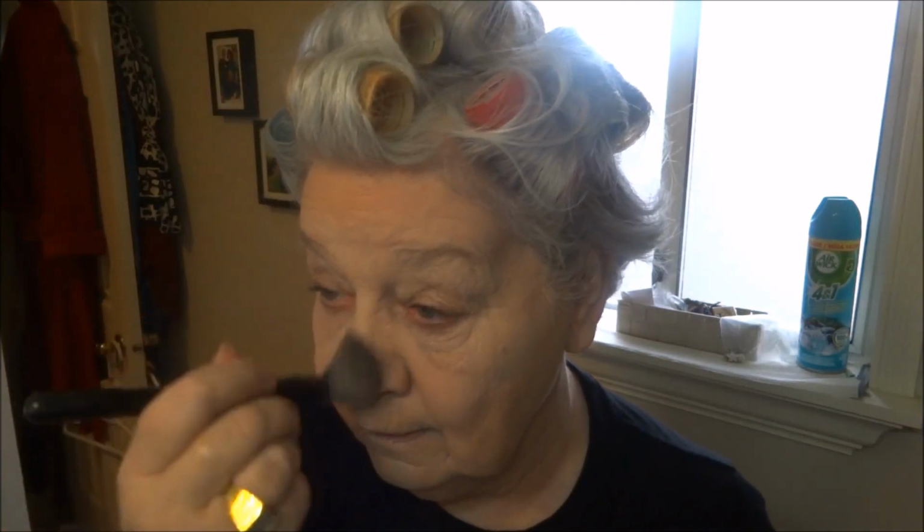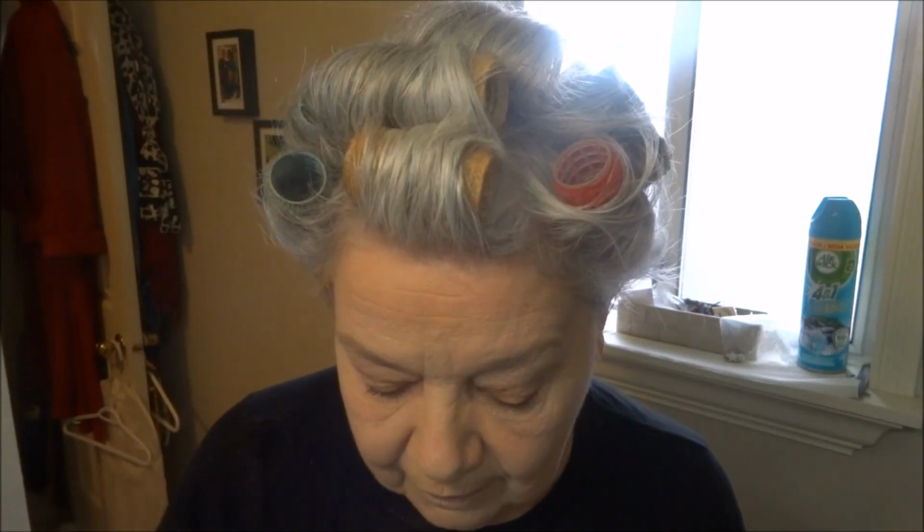And then just blend in here. Now the question is, can you see that it's covered up most of the funny stuff I had here, here, and here? And I'm not using concealers, I'm just using regular foundation. So I think it keeps it looking pretty normal. A little bit of discoloration, but you know, it actually does do a great job of evening everything out.